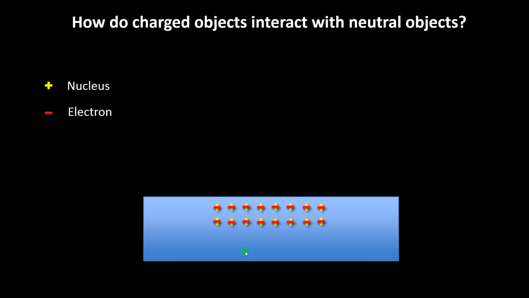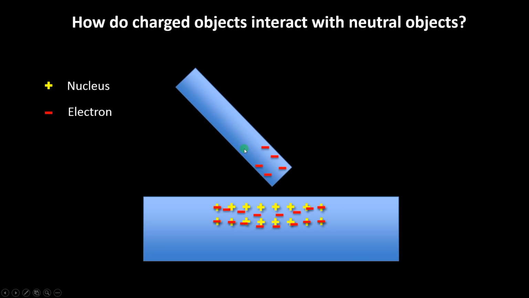You also need to understand why any charged object, whether it's positive or negative, will attract a neutral object, so something that you haven't charged up. What we're showing here is just an object, and I've shown some of the protons and some of the electrons. The nuclei, which contain the protons, are the little yellow plus signs, and directly over the top of them, because to start with the electrons are kind of attached to each of these nuclei, are the electrons. And what we're going to do is bring a charged object into play.